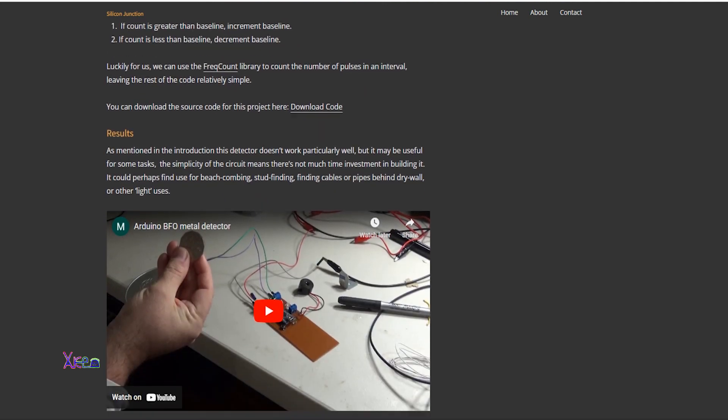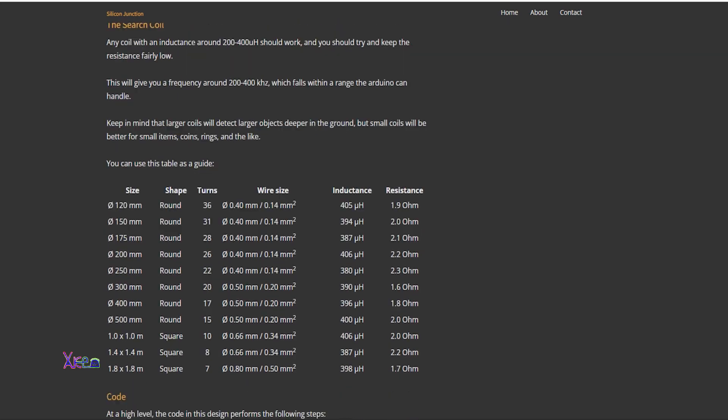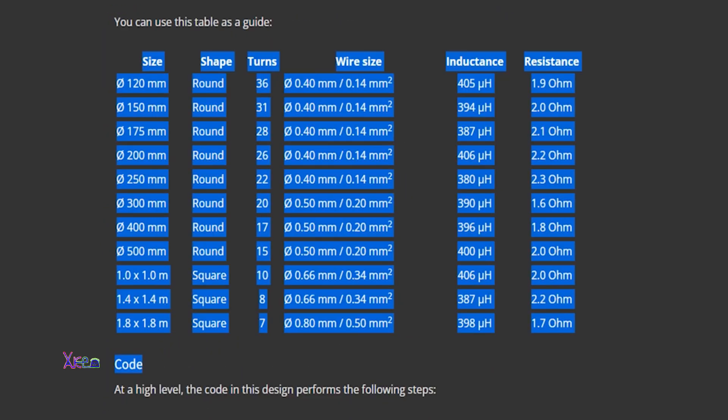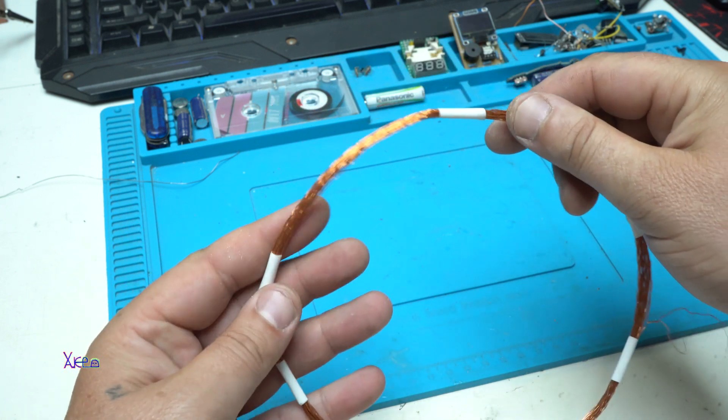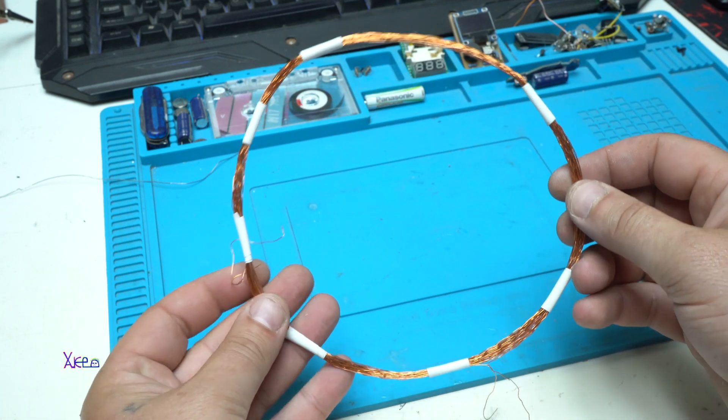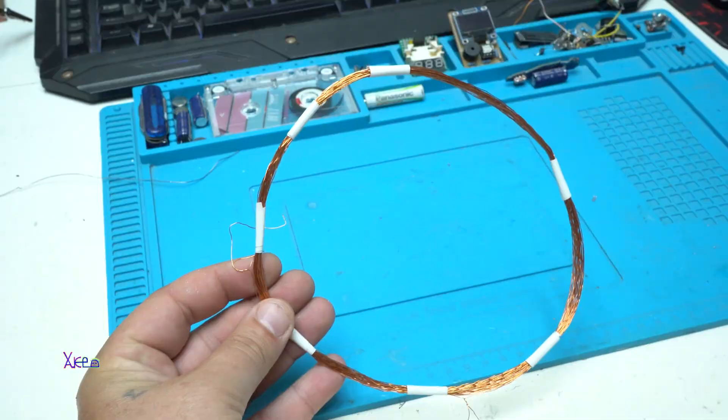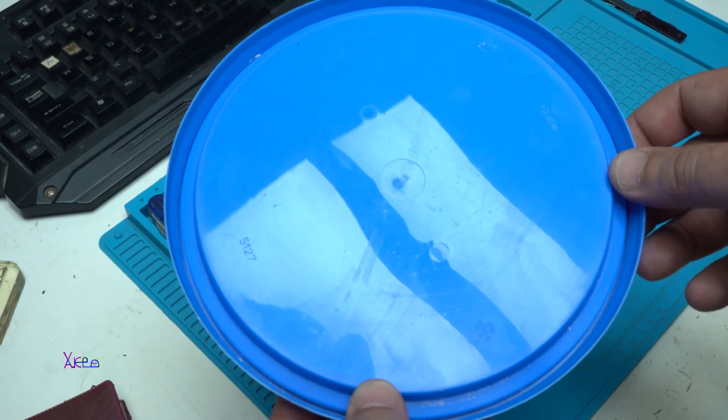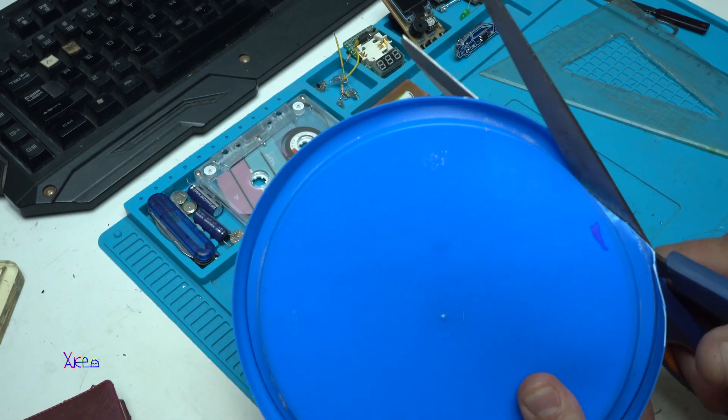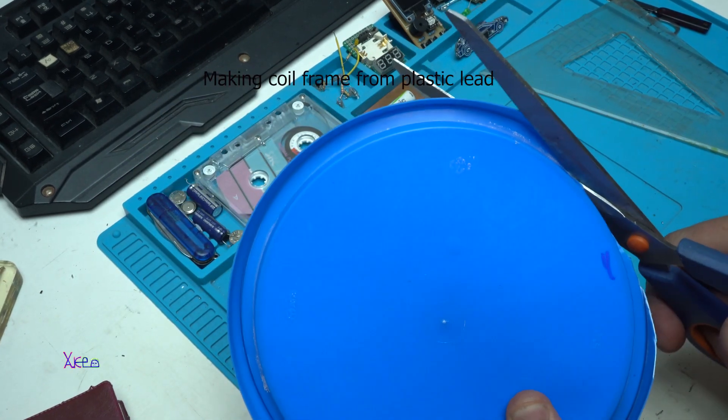You can make different sizes of searching coil starting from 100 millimeters and above to 300 millimeters. But in today's project, in my case, I am making a 150 millimeter diameter searching coil with around 31 and maximum 36 turns of solid copper wire that you pull out from an old CFL bulb.